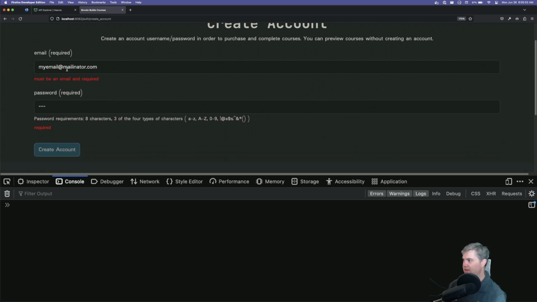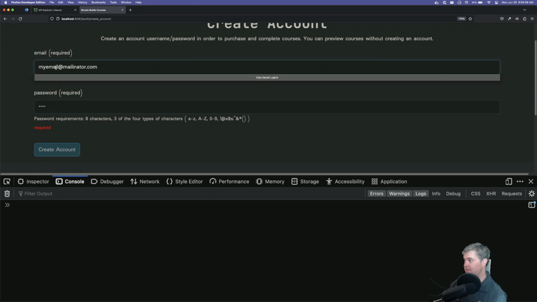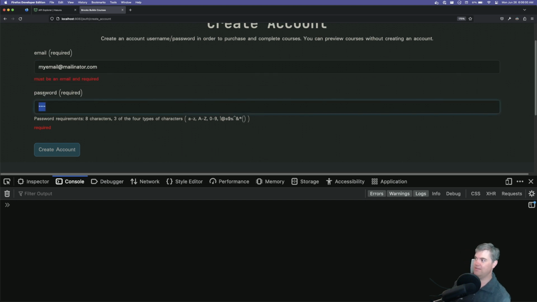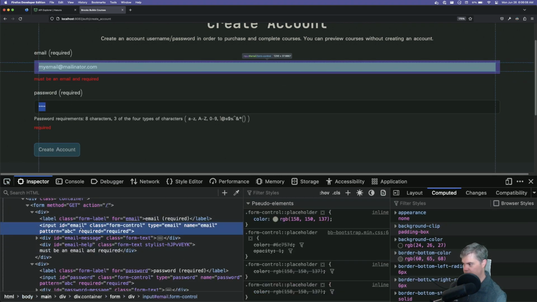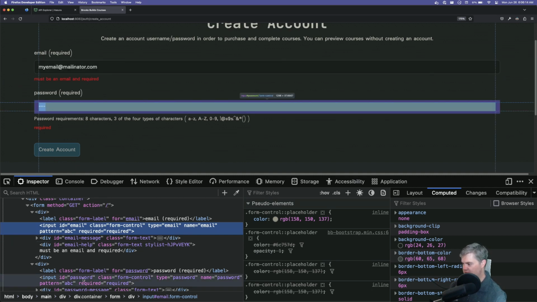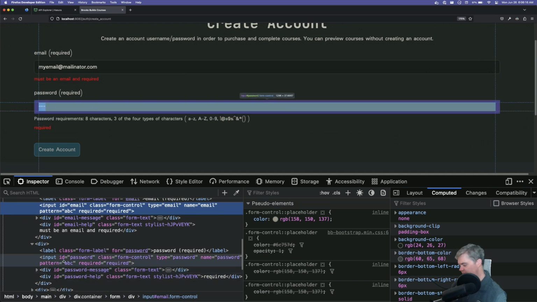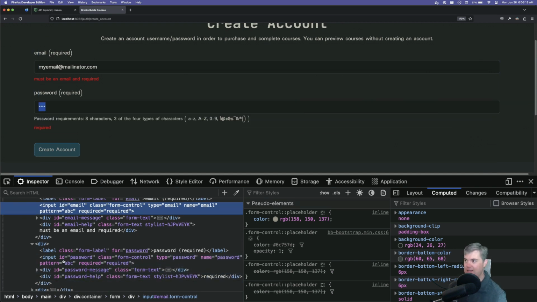Must be an email and required. That is an email and it's there. Oh, I put a pattern on this. Did I put a pattern on the? Yeah, there's a pattern on both. Okay, well that would do that.